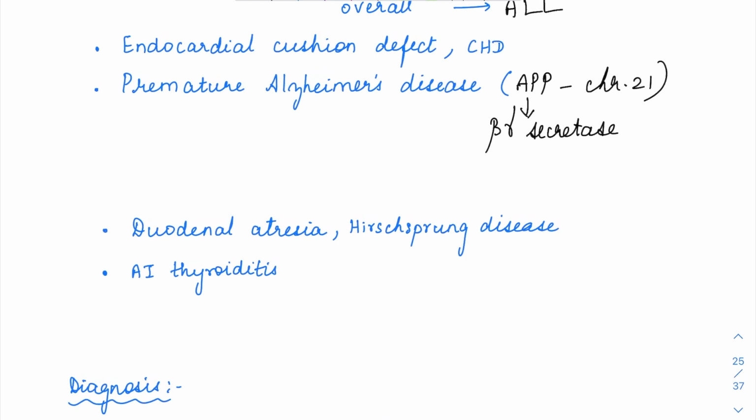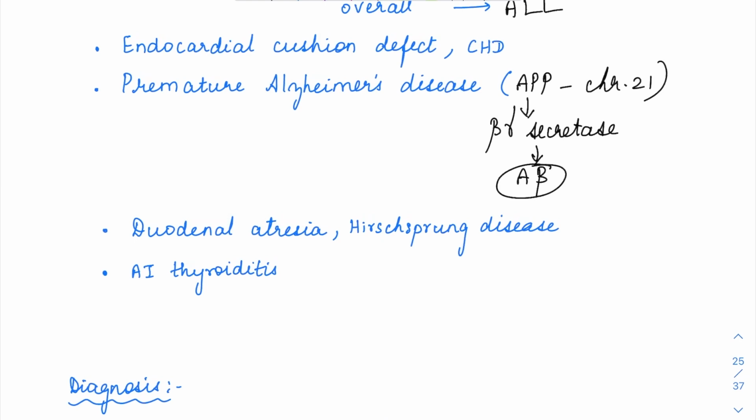So if it enters into the amyloidogenic pathway, beta gamma secretase activity will be there, which is going to produce A beta, which is the amyloid. So this amyloid is going to aggregate, form oligomers and polymers, and that is the one which is responsible for the disease pathogenesis in Alzheimer's.